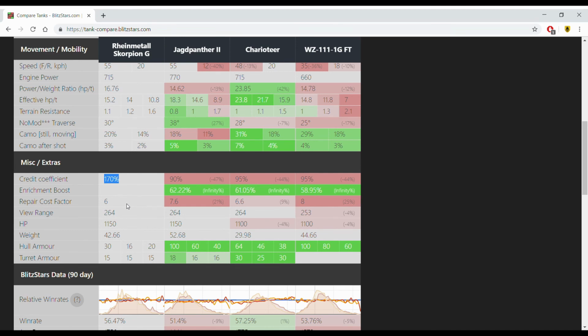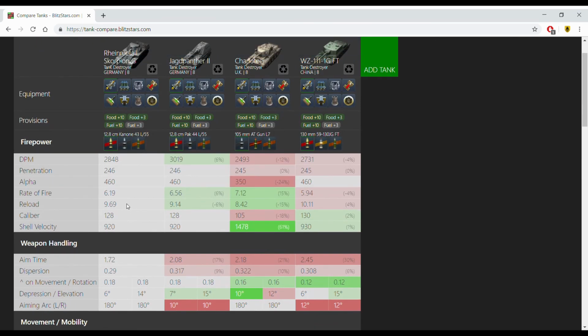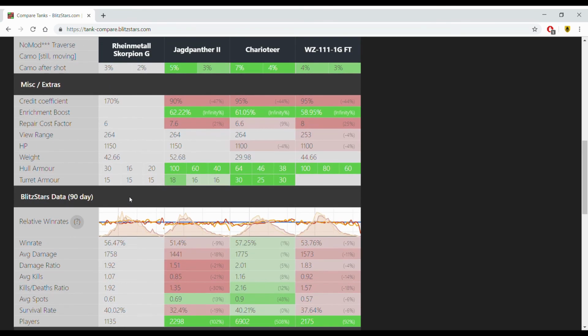That's slightly below average for a Tier 8 premium tank, but if you're looking to make credits, it's not the worst thing in the world because you never have to fire premium ammunition. Here you get 246 AP pen, so there is that advantage.